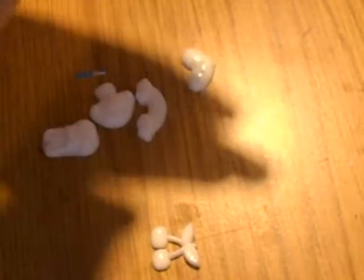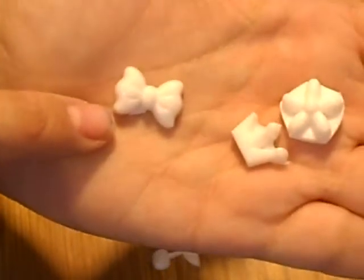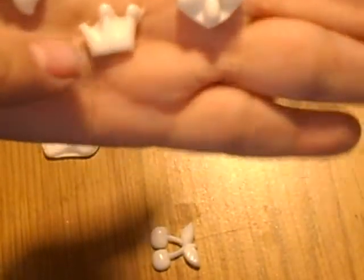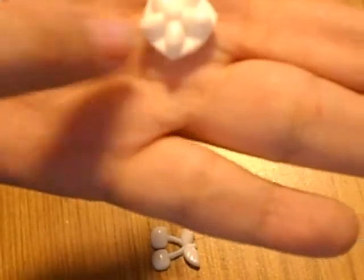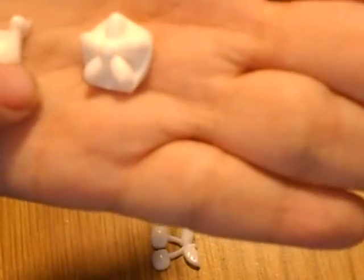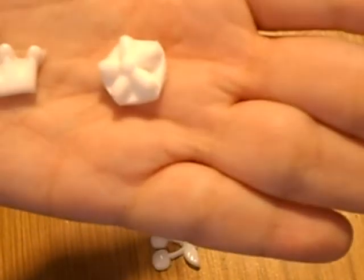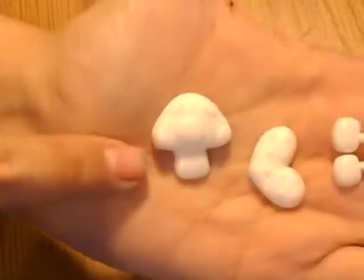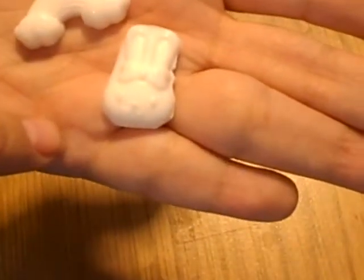And then there's a bow and a crown. I didn't put too much resin in there because the crown is missing a point. And then this is the flower, and I put too much resin in the mold because it overflowed a bit. And you've got a mushroom and a heart and cherries. And finally, the rainbow and the bunny.